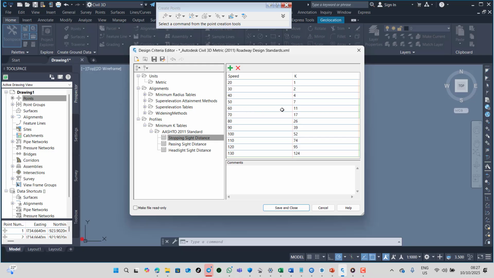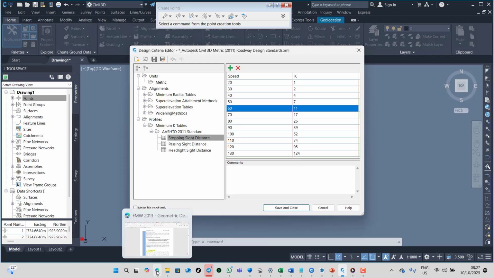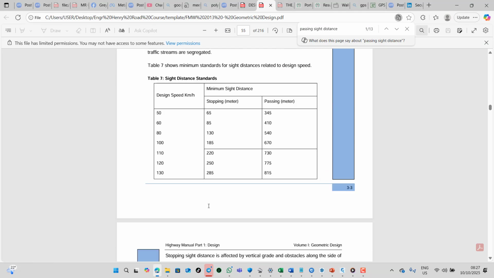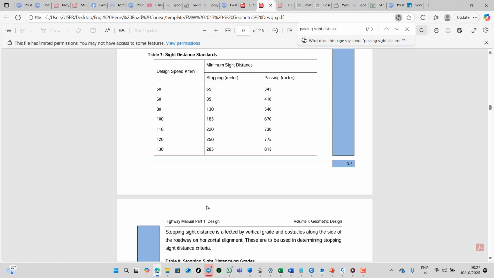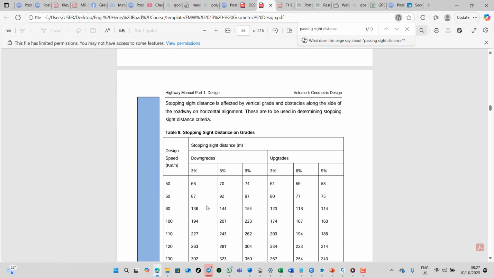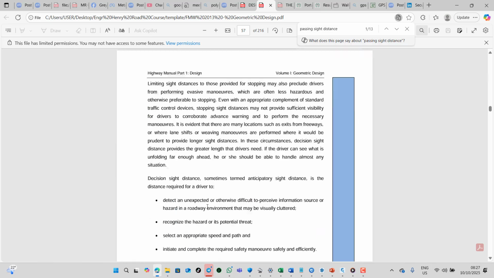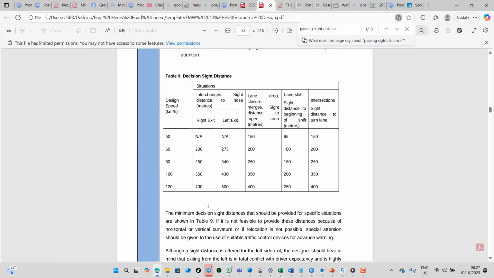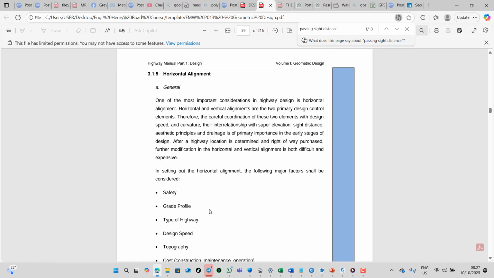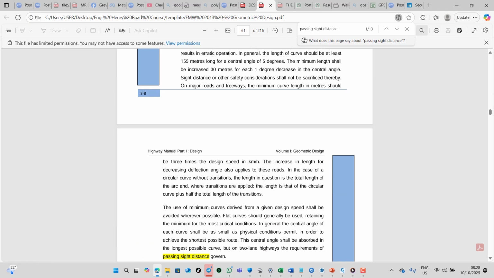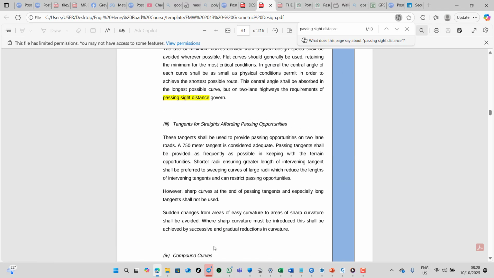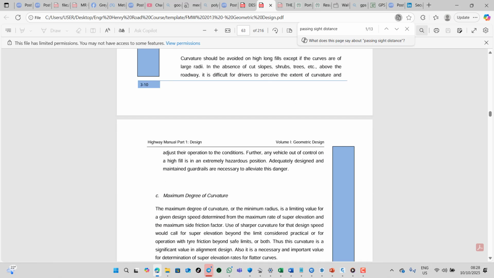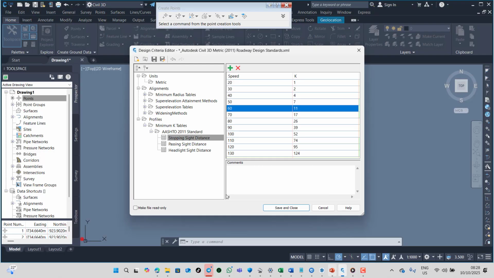It's very important that you cross-check and be sure that it aligns with our highway manual, or else you will have to come to that table and edit them, right? It's very, very important that you do all of that editing before you proceed with your design. So that is that. I'm still going to talk about something very key here on Civil 3D.